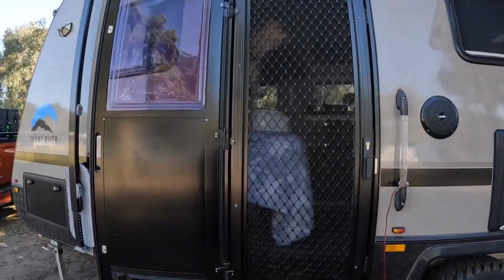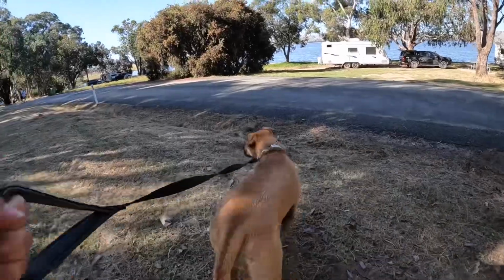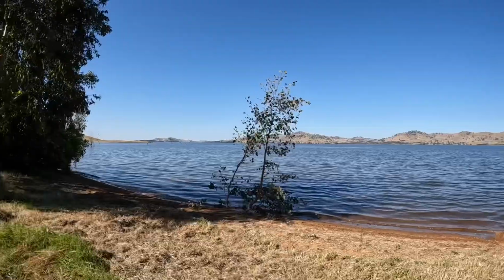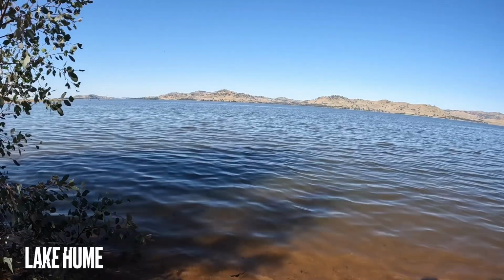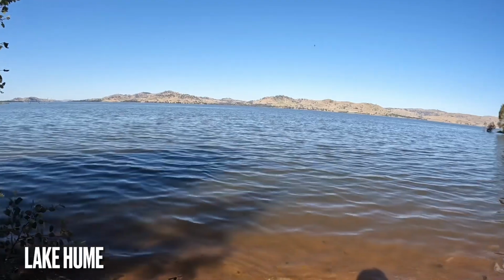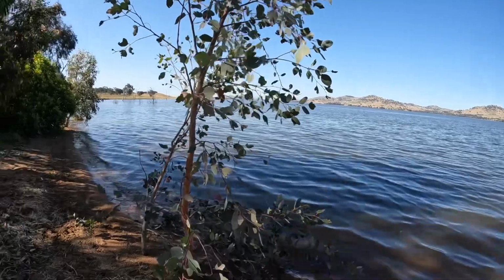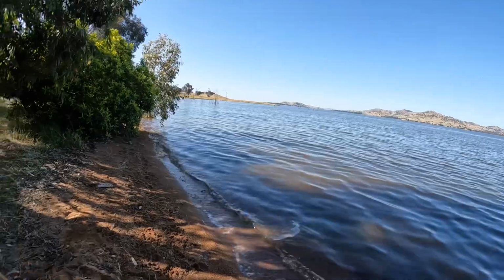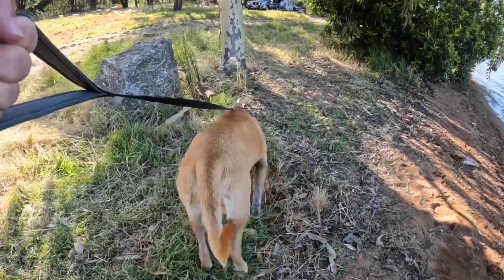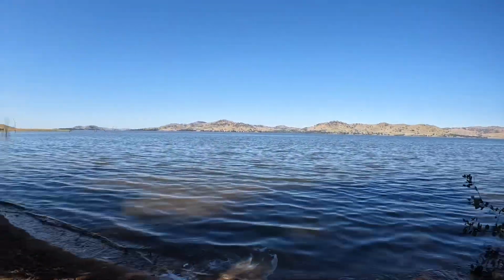Here's Miss Ginger seeing what's going on. Ginge. Hello. Go to the water, Ginge. It's meant to be a few trout in here, but not at the moment with all the rain they've had, they said. There's a boat ramp over there as well. It's a beautiful spot.